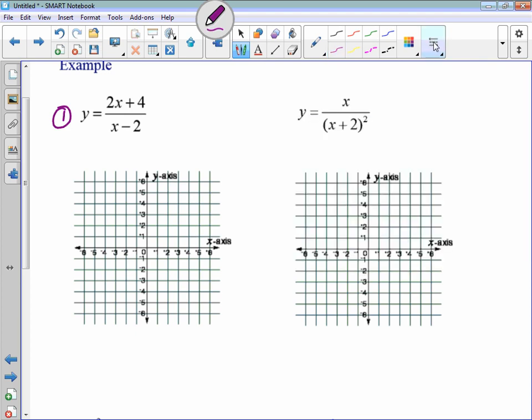So the first step is to factor your numerator and denominator. The reason you want to factor is to see if anything cancels out, because that creates a hole. You could factor here, but it's not really going to do anything for you, because you'd have x plus 2 over x minus 2. Nothing's going to cross out, right? We don't have any common factors. So we can start with our vertical asymptote. Your vertical asymptote is where your denominator equals 0. So what would make your denominator 0? 2. So that means we have a vertical asymptote at x equals 2.